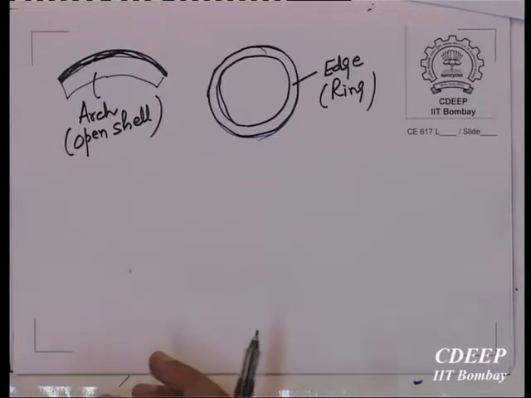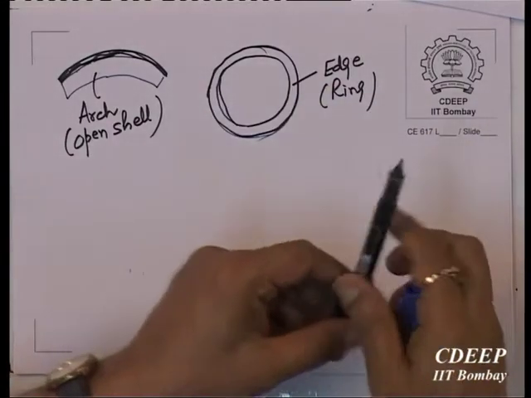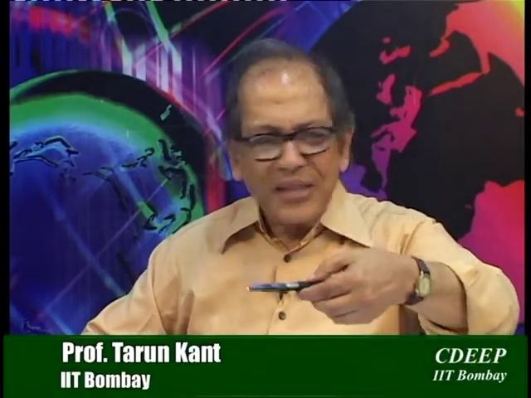This is what I have written longhand, so let me just read it. When we apply loads in the direction of the generator to this reinforced edge... What is a generator? If there is a ring, this edge and this edge, x equal to 0 and x equal to L, and if I move a straight line over the edge, I will get the shell. So, this line is called the generator. I am generating the shell by moving the straight line over the edge.